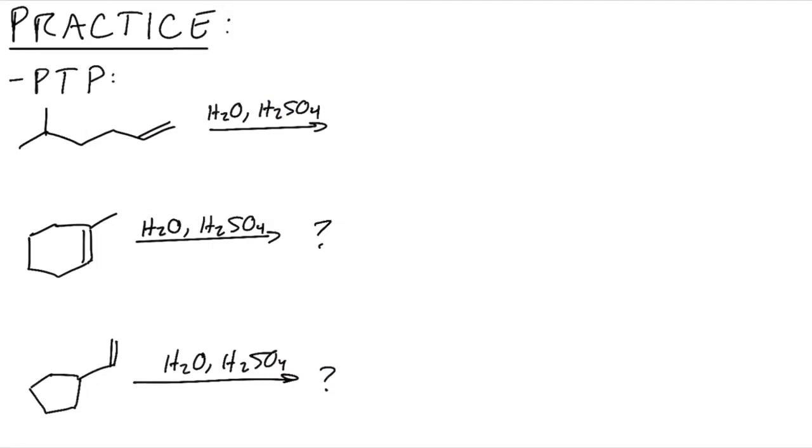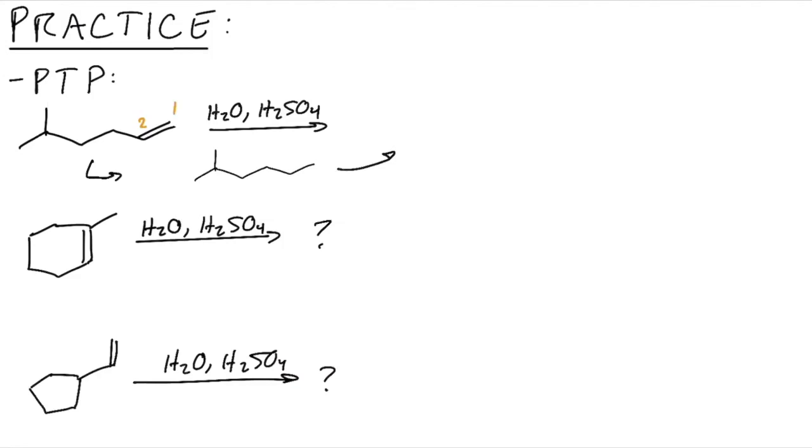So I'm going to copy this down here. Sometimes you'll see me draw underneath like this to show that we're going to go through some intermediate and then we'll go to the product. Now this is not a mechanism, it's just a little quick shorthand of something to help you work through the problem. So we have carbons here. Let's give them some numbers, 1 and 2 again. Let's see, which carbon do we want to hold our positive charge? Which carbon do we want to be the carbocation? 1 or 2?